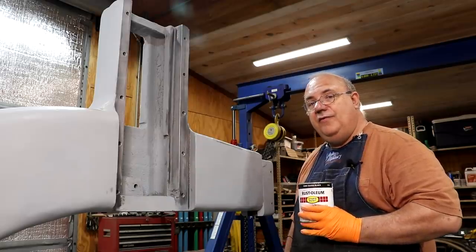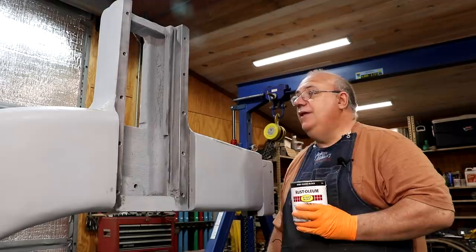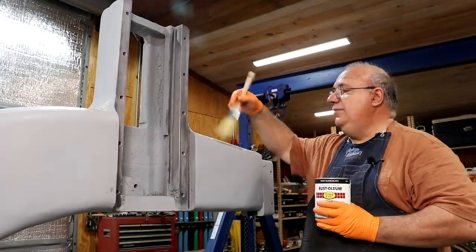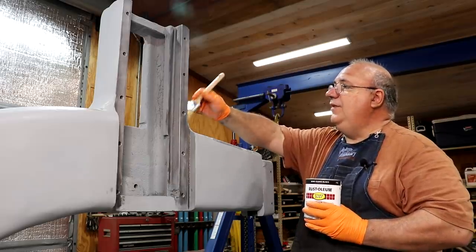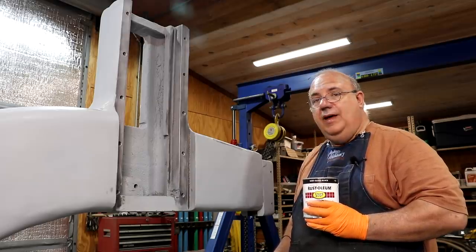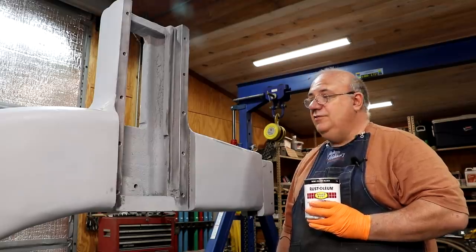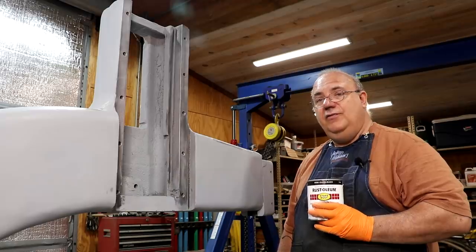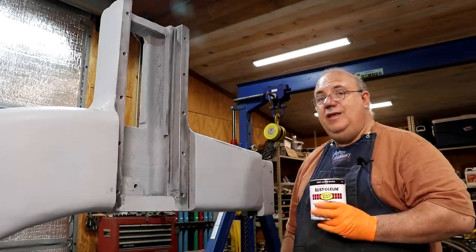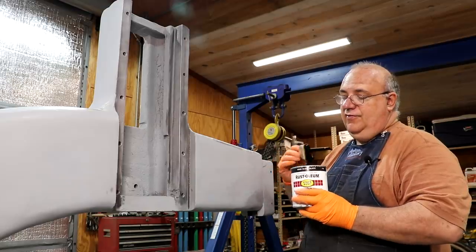We're going to paint it with a paintbrush — I'm not going to try to spray this on. Why? It's personal preference. I've done a lot of these machines and I paint with a paintbrush and I get good results. It allows me to get the paint on a little thicker and more evenly, and allows me to get up into some places where I can't really get with a sprayer. You've got to keep in mind that back in the day when these machines were being built, they were all painted with paintbrushes. So that's part of my reason too. I've restored a lot of these old machines, and when you look at good original paint on some of them, you can still see just the remnants of brush strokes. It's historically the way this machine would have been done, and I try to do a restoration that is historically accurate — therefore I use a brush.